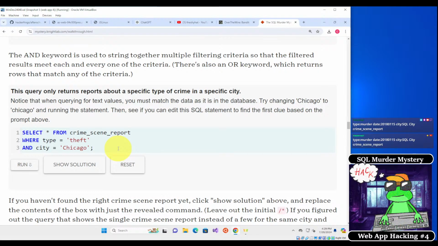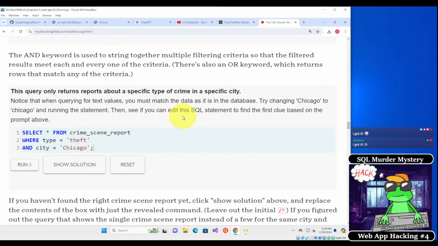And what we're going to try to do is get the murderer from the crime scene report. The type is murder, of course, and the city is SQL City. So let's try to retrieve this crime scene report together. If you're able to get the crime scene report, please type "I got it" in chat with a smiley face.